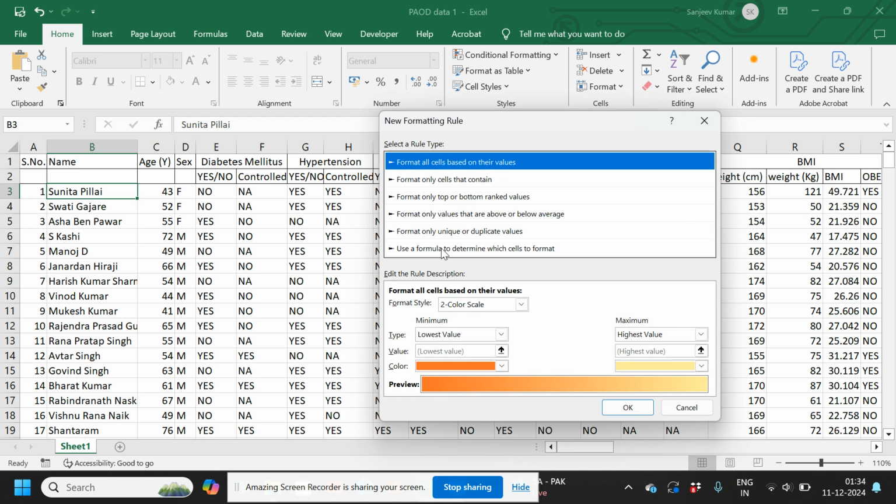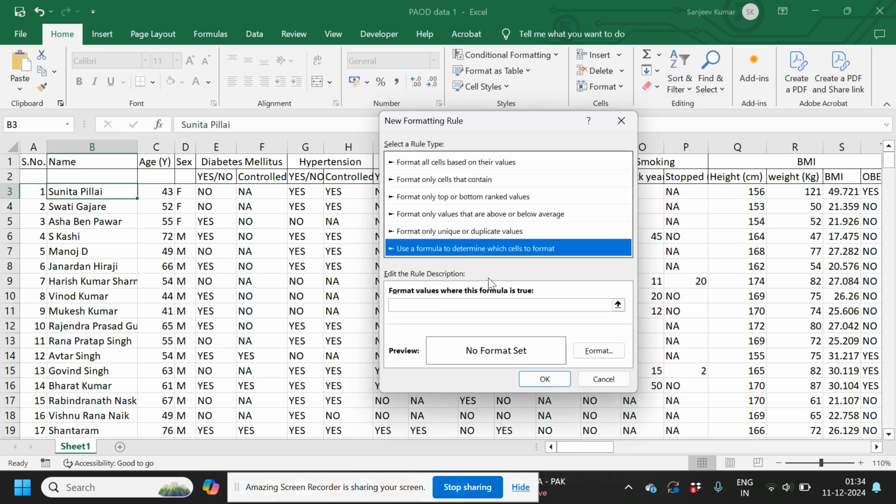Here I will use a formula to determine which cells to format. So format values where this formula is true. Here the formula will be equal to, the column was AD, in this case it was AD3, because I'm in the third row, so AD3 is equal to yes.